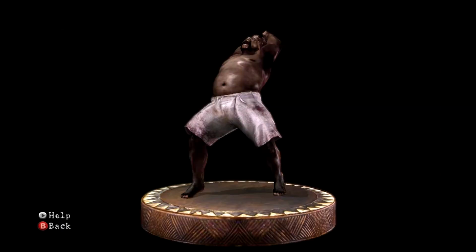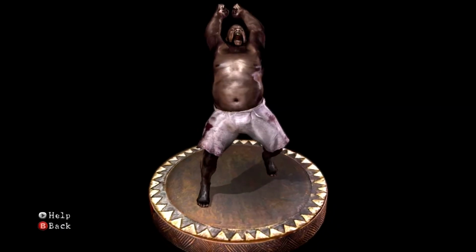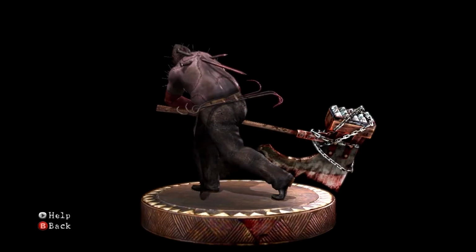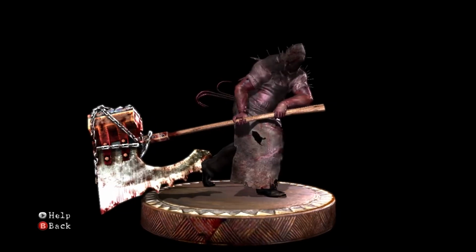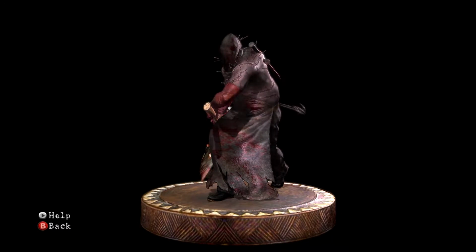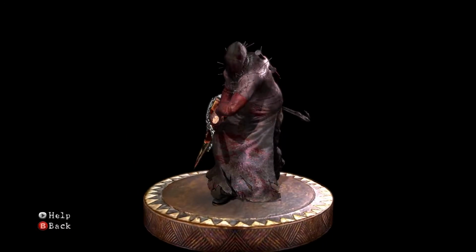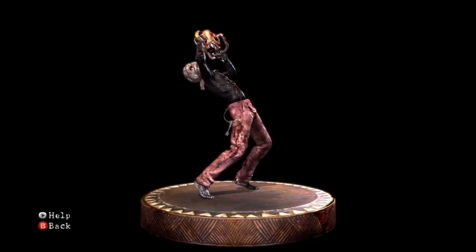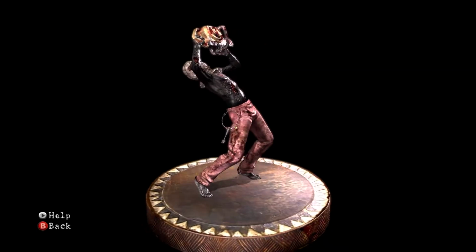There's Big Man Majini. Yeah, I can see him being a big man. Big man, very very rich man. There's the Executioner Majini, similar to, I'm trying to remember who the big guy was in the 4th game. There was the big chainsaw guy, which was Dr. Salvador, which I think was his actual name. Chainsaw Majini. And there's the key on his person there.